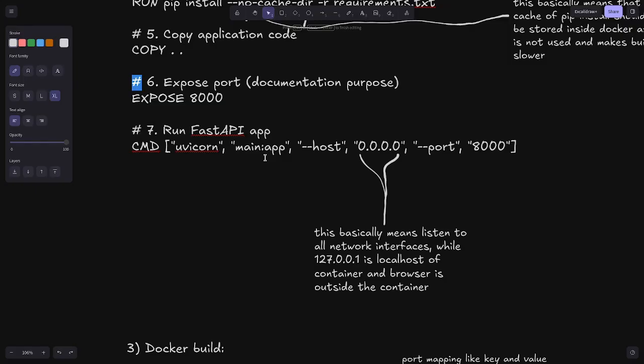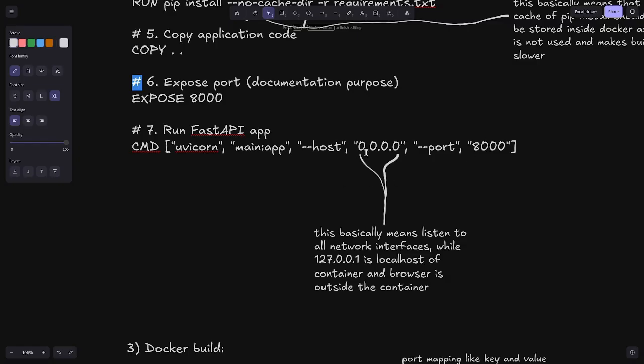So it's necessary to run this main.py by using this command, that is uvicorn main:app --host 0.0.0.0 --port 8000. So here we are exposing port 8000 that the Docker container is going to use.